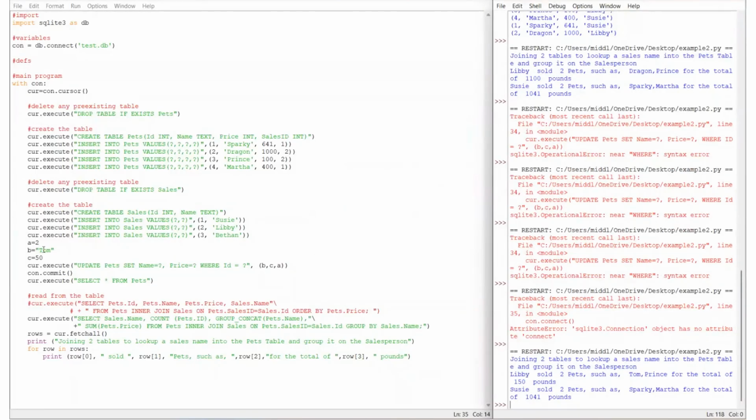And there you can see it's running that through and joining up those tables. And this time around it's got rid of dragon and it's put in prince in its place.